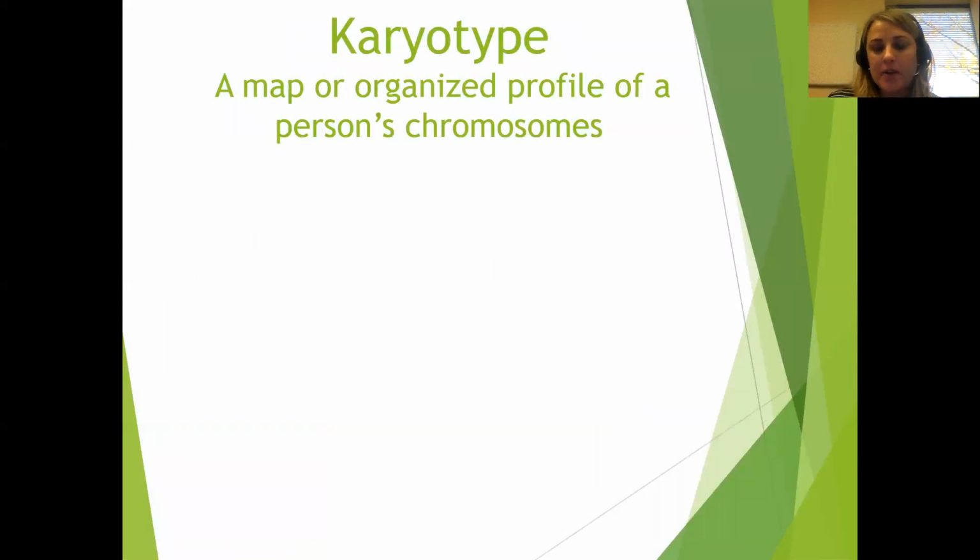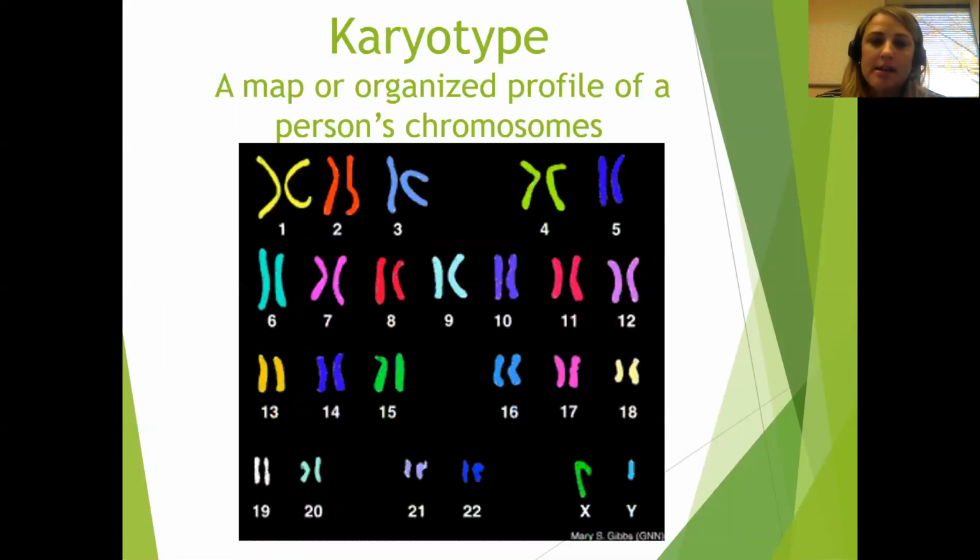All right, so I referred to a term called a karyotype a little bit earlier. A karyotype is really cool. What it does is it's going to map out, or profile, someone's chromosomes. So this is a human karyotype, and you can do this for any organism. All living things have DNA, which is really cool because it's what unites us. So here is a karyotype of a human. Again, I told you we have 22 pairs of autosomes. These are those homologous chromosomes that I talked about.